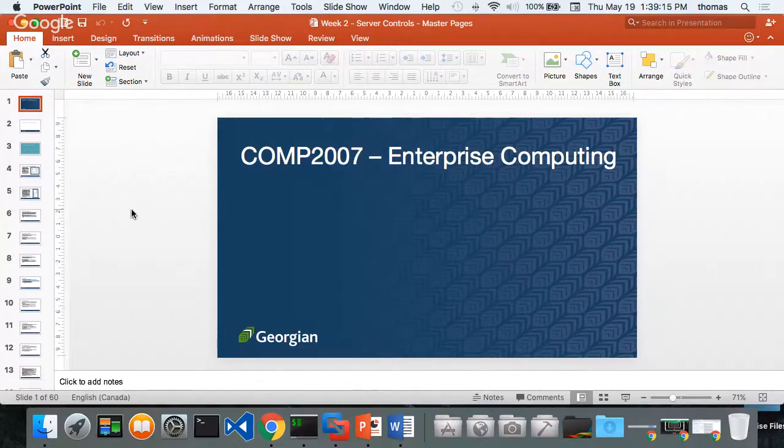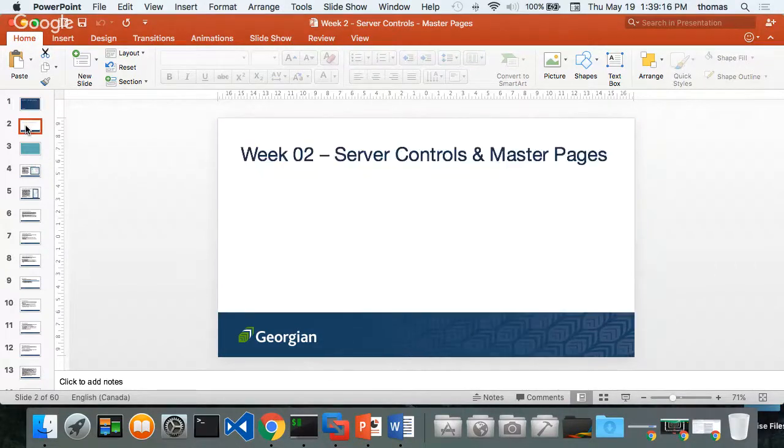And like we talked about before, it's going to be covering a couple things, server controls and master pages. But I'm going to start with master pages first, because that, to me, is the most important piece. Not because server controls are important, because we've done a few server controls examples last week, and you can kind of intuit from then how to use some of them. And if you even read this thing and use this as a reference card, you can probably get through, even if I didn't explain it, right?